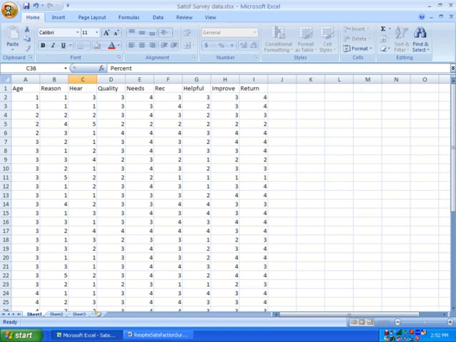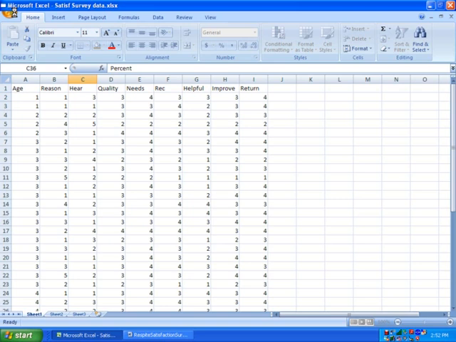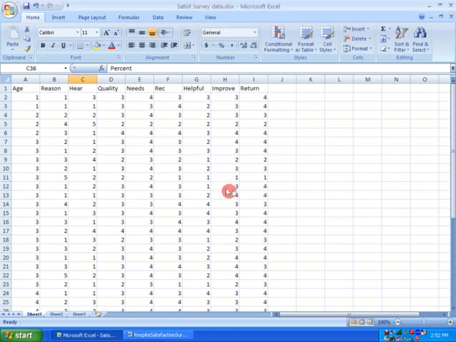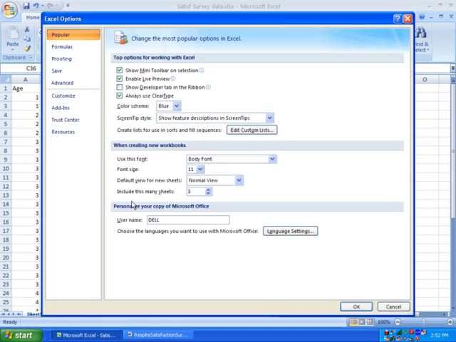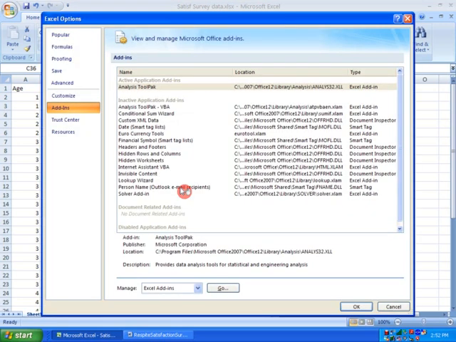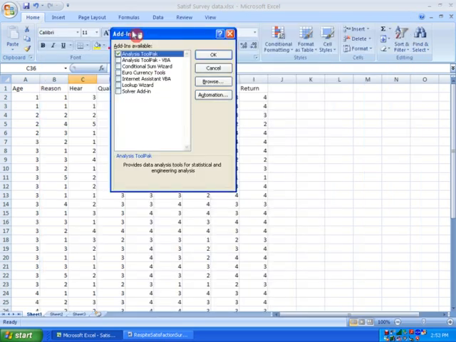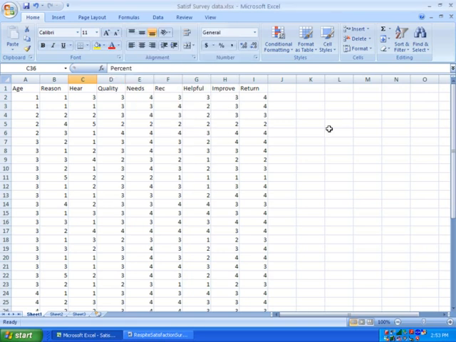This computer is kind of slow today. Going up to here, I click on Options, Add-ins. Go down here where it says Manage. Make sure it says Excel Add-ins and click Go. It shows me a list of add-ins available. I click OK.